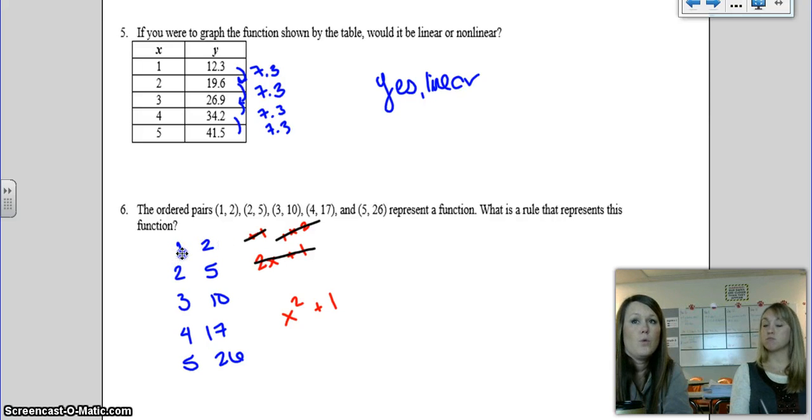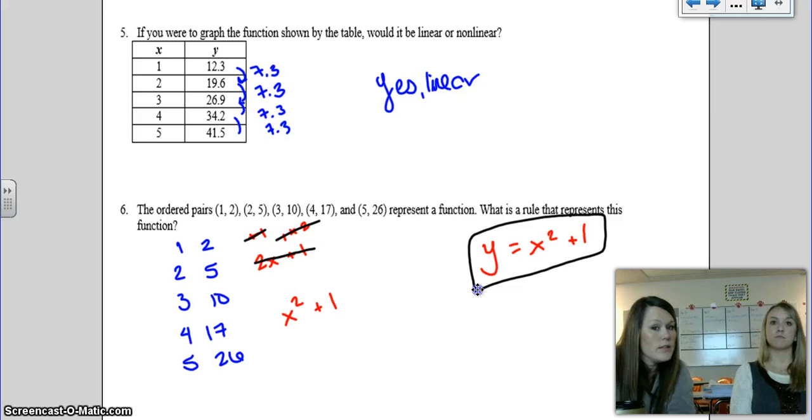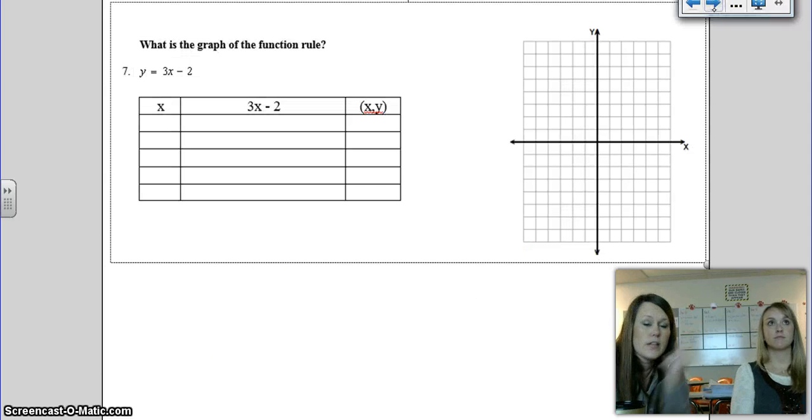So does that work for this one? 1 times 1 is 1, plus 1 is 2. Got it. So can I just write this? No, you need to be a little fancy: x squared plus 1 equals y. And again, guys, there was no way that we did this without just working our way through it. You just have to talk to yourself about it silently in your head.